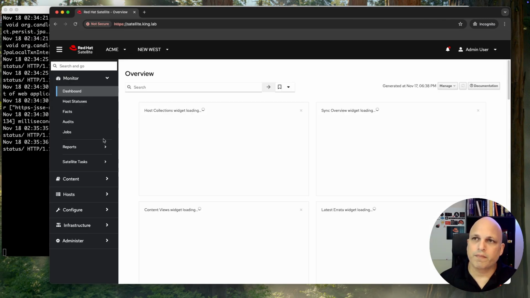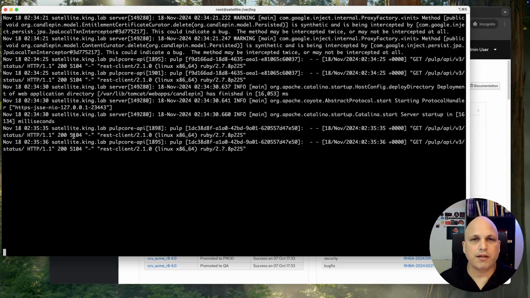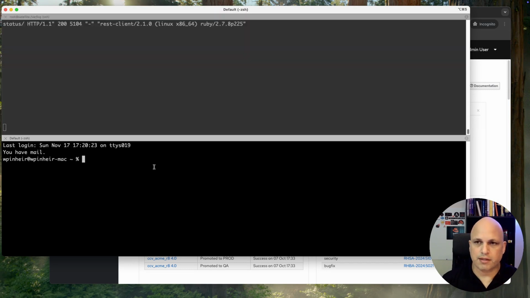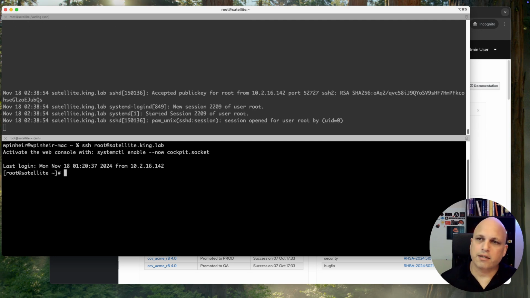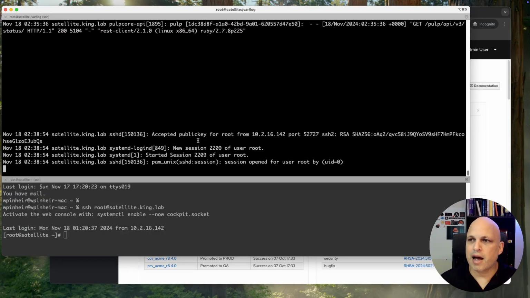So for example, if I restart Satellite, the web UI right now, you can see that this is not affecting journal, because journal will get some information from the system. Okay. So with that said, let me open a terminal to this new server and check this out. Once I log in to this server, I can see some additional information.